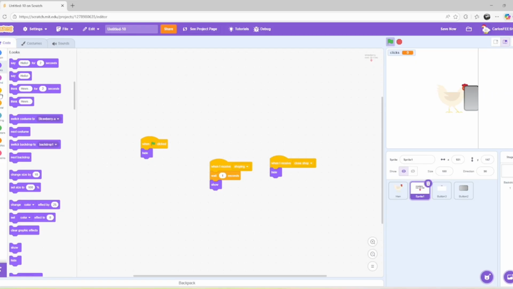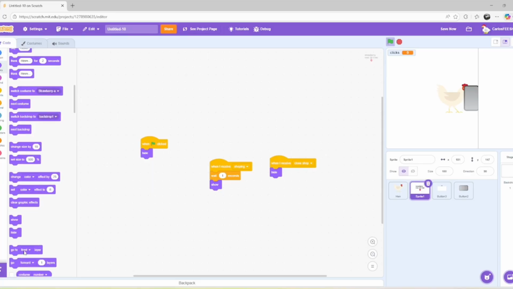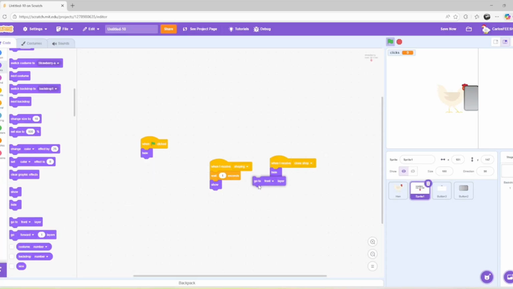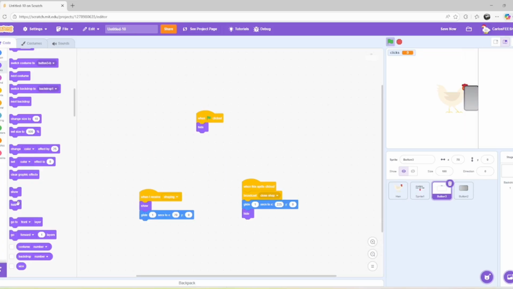and then we could also do a go to top layer, so then it is showable. And then we'll put in this one, go to back. So now when you do this, you can see it right there.